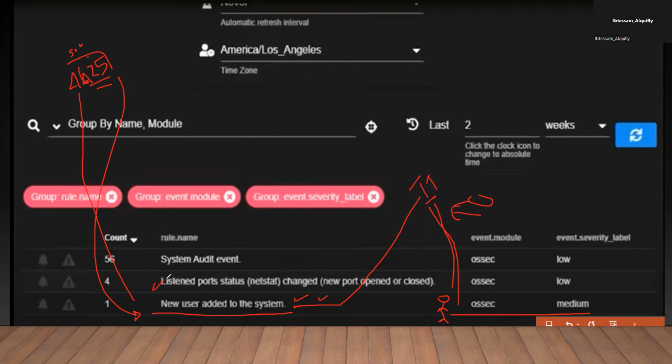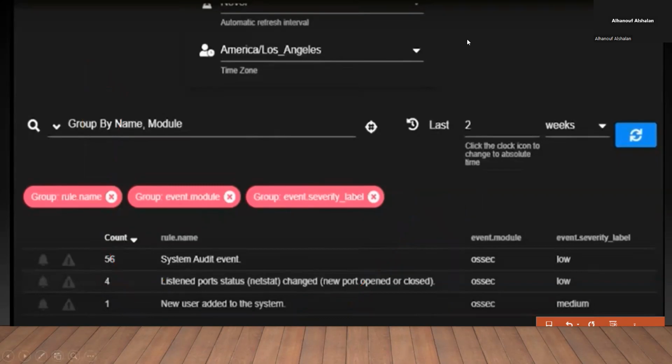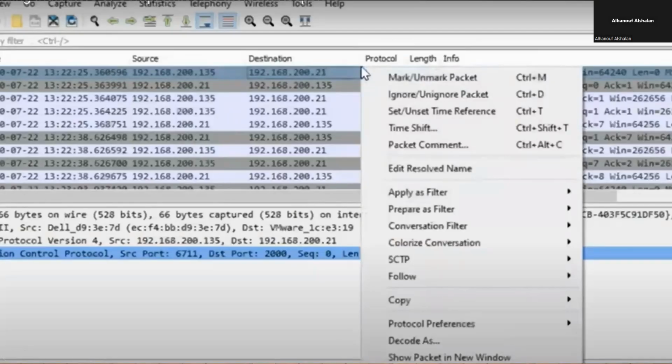Again, also the listening port, guys. If I have time here, I can also go and check why an open port has been opened or closed in this system. Of course there are so many of these events, but if I have time, I can go and check which port has been opened. Some tools, as I mentioned before, like packet capture, like Wireshark, can help me check the source IP address, the destination IP address, and the destination port that has been opened. Why 2000? What kind of communication is happening over port 2000?